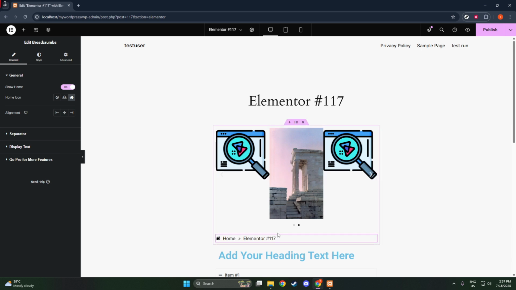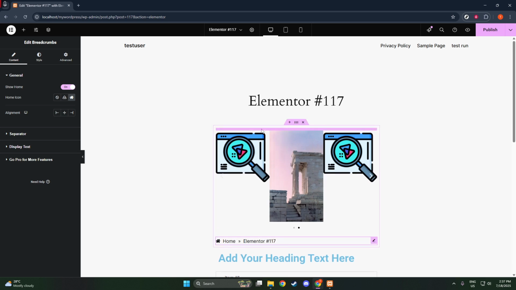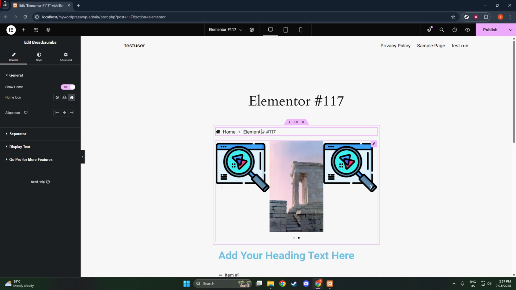The magic of the breadcrumbs feature is that it effortlessly reflects your site's hierarchy. It automatically adapts to the structure of the page or post you're working on, provided that structure is properly configured within WordPress. This means as you build or modify pages with Elementor, the breadcrumbs will adjust, displaying a navigational path that reflects each user's journey through your site's content.